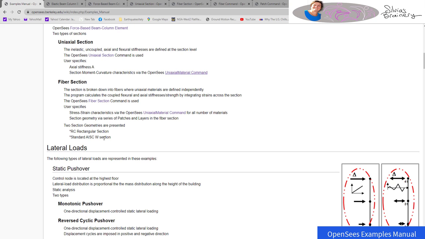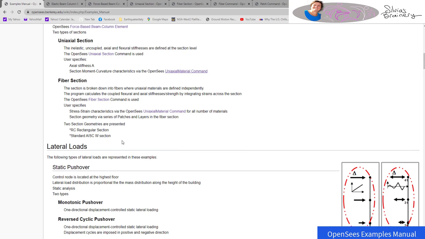What's really cool about this is that with Tcl, and even with Python, you can define a function, and that's what we're going to do. It's almost like an additional OpenSees command, where the user now gives you the number of bars and the geometry, and then your little procedure goes in and defines all the different components of your fiber section. So it may be a little bit of work the first time you do it, but then you can inherit scripts. You can start from the scripting manual here, so you're never really starting from scratch.